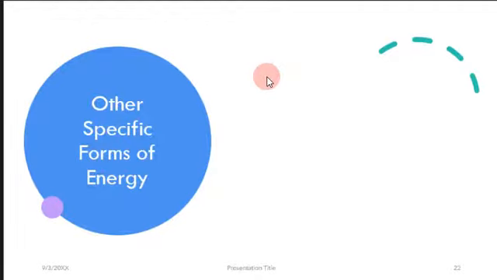Okay, other specific forms of energy. Is this a fill in the blank in your book? Okay. We're just going to write these down. Mechanical is a kind of energy. If you ever look at your engine, the engine's moving, isn't it? The engine of a car, when it's running, it's moving. That's mechanical energy.